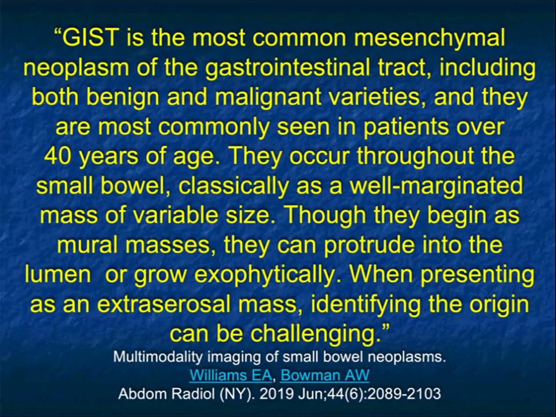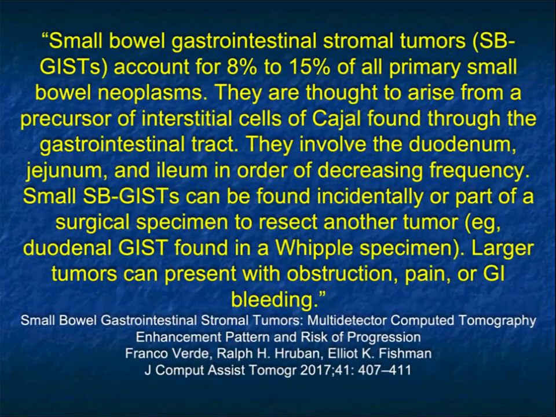Now, another tumor that becomes very important are GIST tumors. It's the most common mesenchymal tumor of the GI tract. And we do typically think about GIST tumors in the stomach, and I've given you a recent lecture on GIST tumors in the stomach. They're very large, but they also can occur in the small bowel. They can be challenging. In the small bowel, they can be small and really simulate the look of a carcinoid tumor because they're very vascular. When they get larger, they're not very vascular.